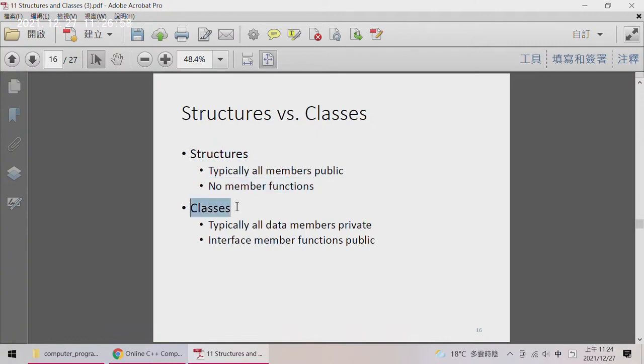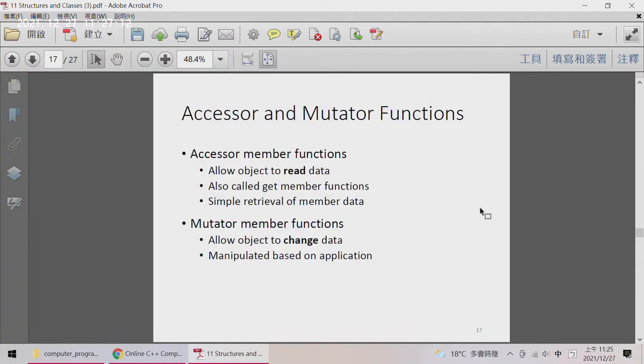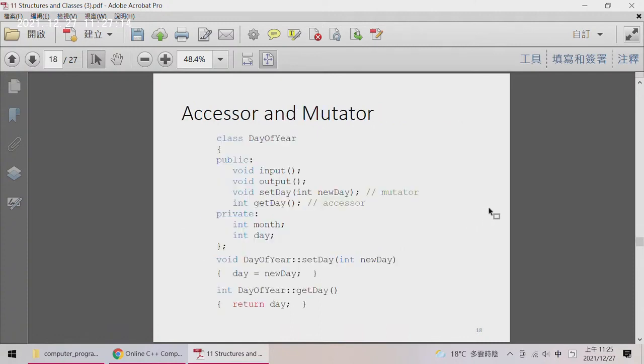For classes, typically all data members are private, and interface member functions are often public. Next we will see examples of how to define a data type by class.